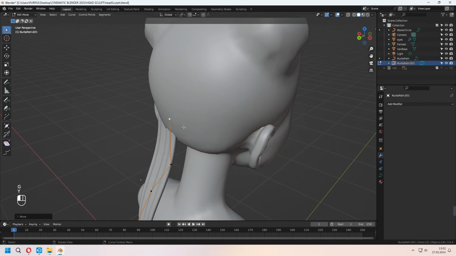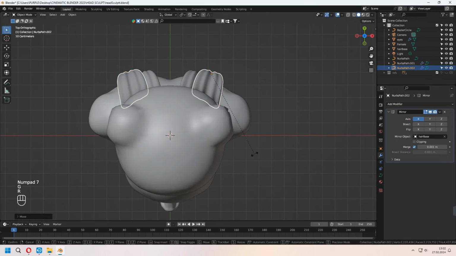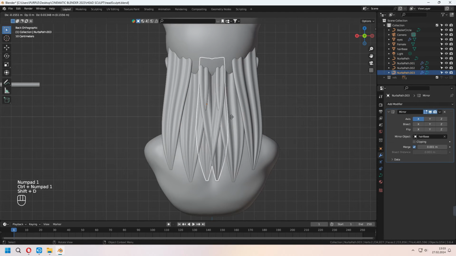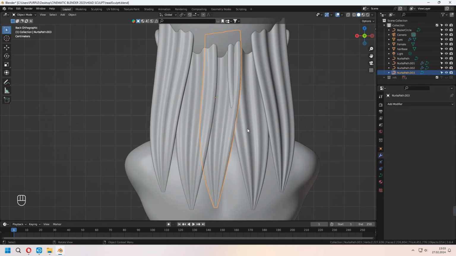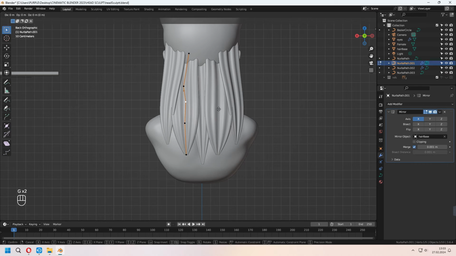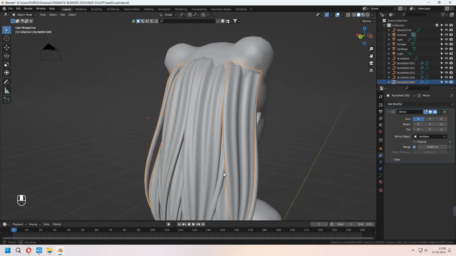method. After that, I am adding some mirror modifier on it. I'm speeding up this process. As you see, I'm not making any extra thing. I'm only moving my vertices and playing around them and making some good topology for my characters here.